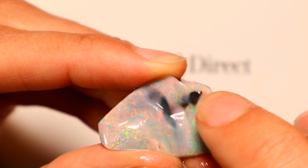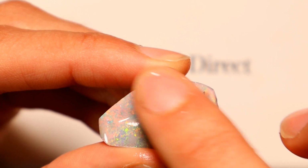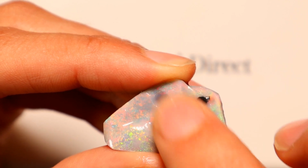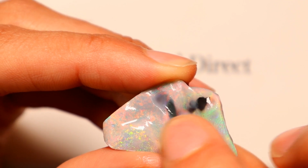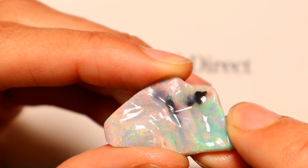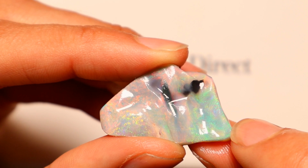Unfortunately, we've got these black potch patches, but they actually shine up quite well. It is opal after all, it's just not the precious opal that we're really after. So it will shine up just as well, if not better. Some of this black stuff really does get glossy, so I think we're okay. But as you can look at this, you can see how the light is dancing across the surface.